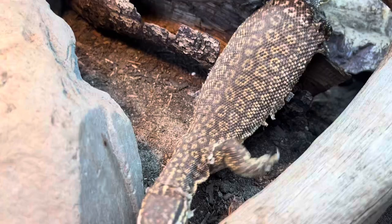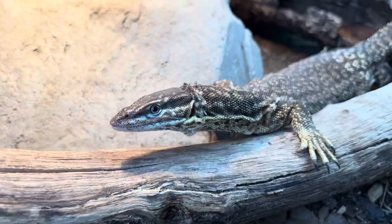Sven is grabbing again. Look at her colours coming in. You're gorgeous, yes you are. But sadly, it's grabbed again.